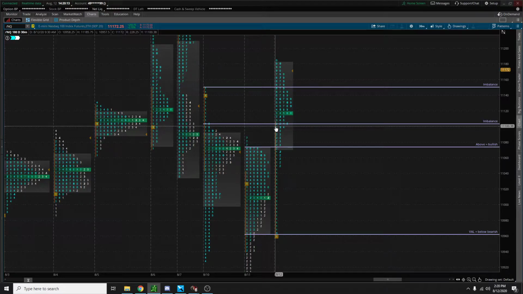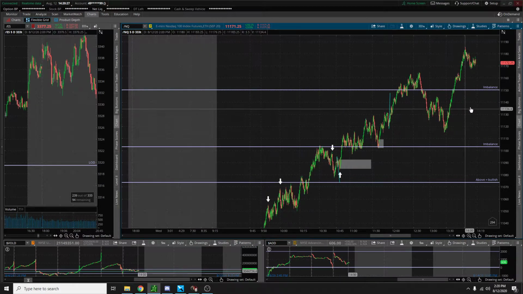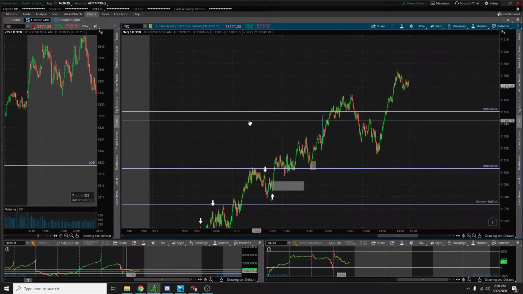So once we saw that there was an imbalance, we expect a move to the upside. And then guess what? We expect some balancing, meaning some range. Now if we look at a regular chart, this is the same level, the imbalance is here. I'm going to mark it up just so you guys see.